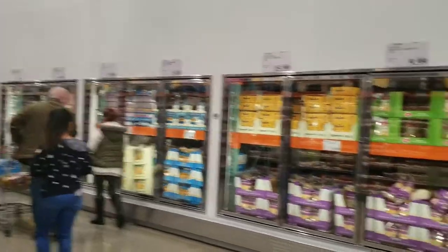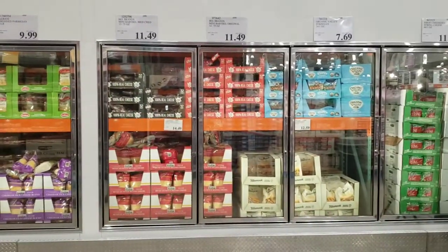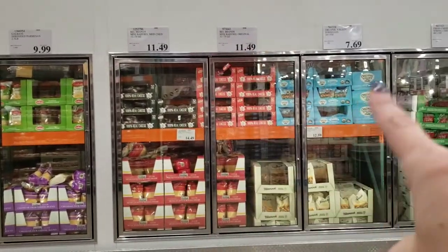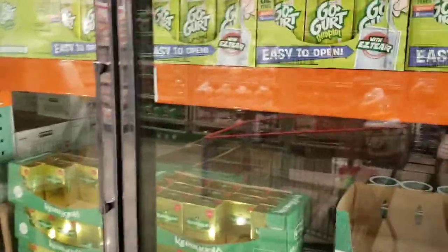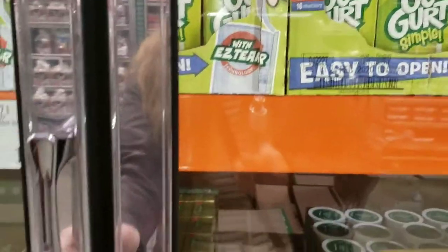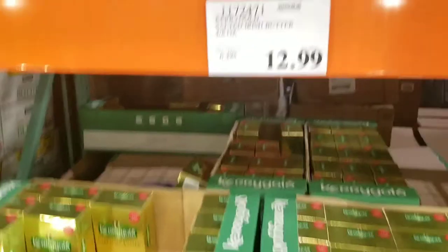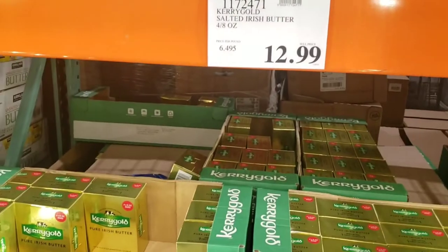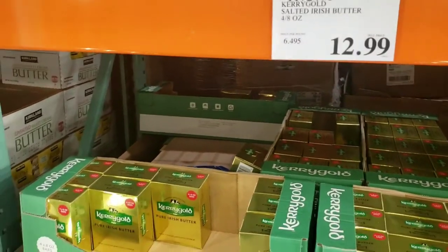I'm not going to show you all this since it's really busy, but all your dairies, your cheeses — look at your labels, find the best affordable option. Baby Bells are awesome, and they even have Organic Valley String Cheese. Kerrygold went up a dollar — it was $11.99 normally for a four-pack but now it's $12.99. Still more affordable to get Kerrygold here at Costco. I stocked up at Christmas and have a bunch in the freezer.